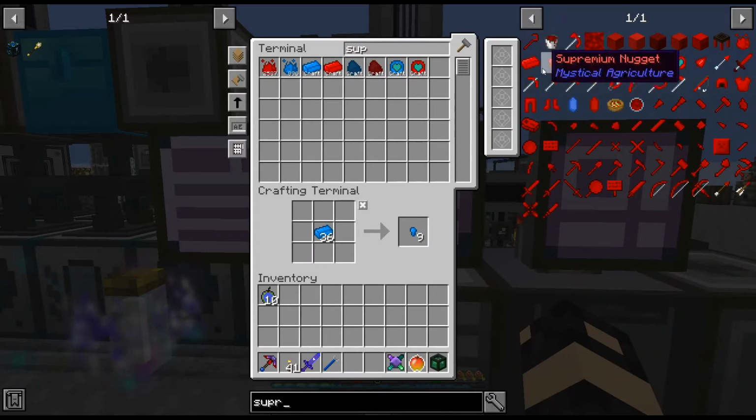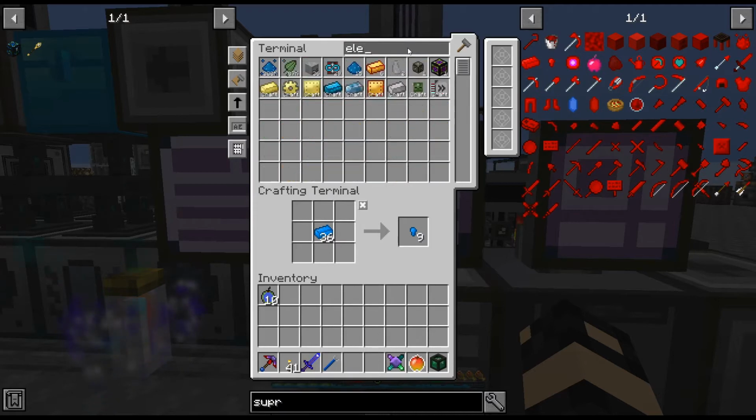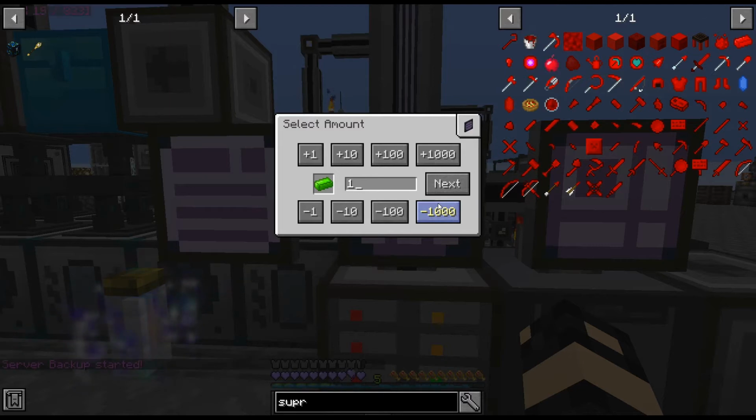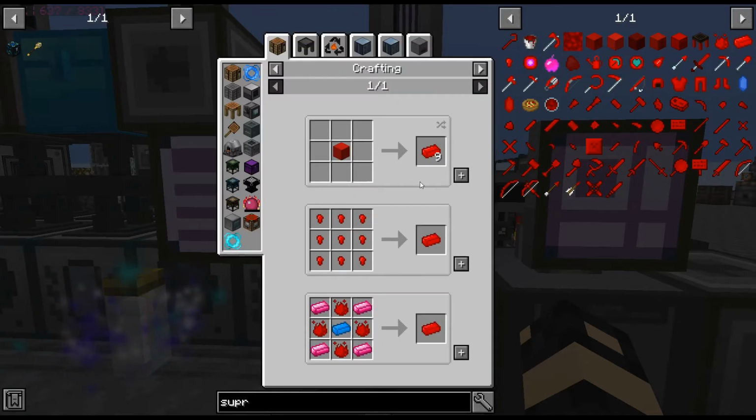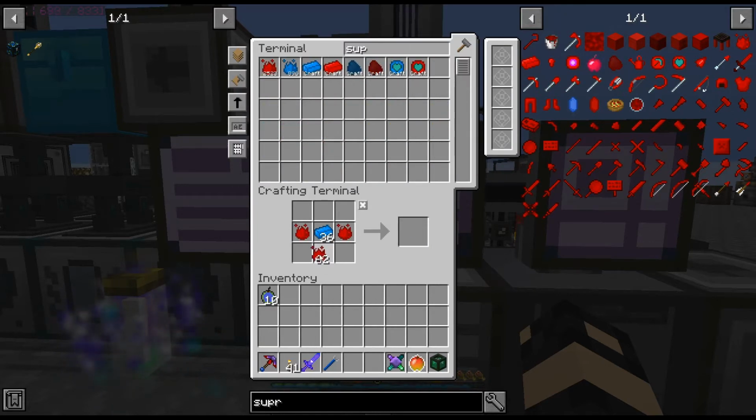I'm trying to remember. What's the right, elementium. So what did I 36, 144. So we need 144 elementium. Oh, I don't have, that's right. But 144 elementium is 288 terrasteel, which, as we can see, this is the reason we got terrasteel ingots. So we can go ahead and do this. And then I will go throw 288 terrasteel in the Elven portal.